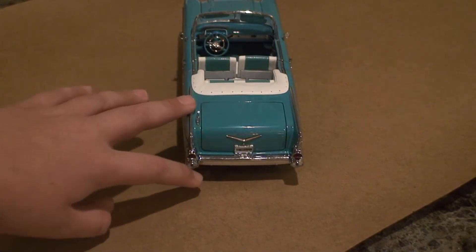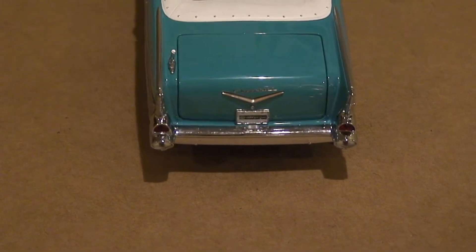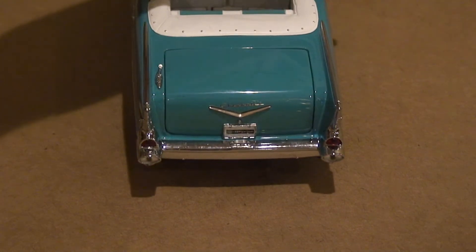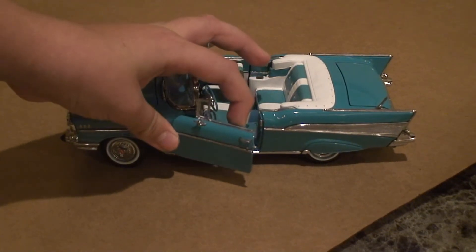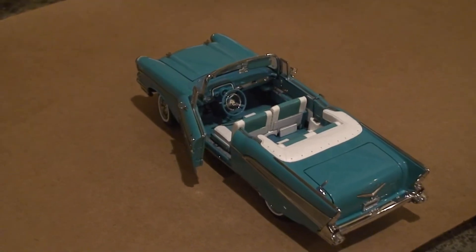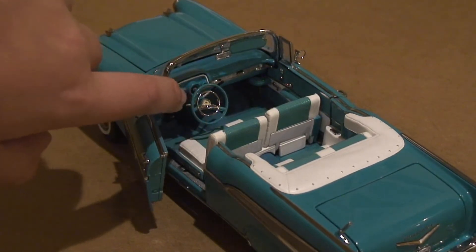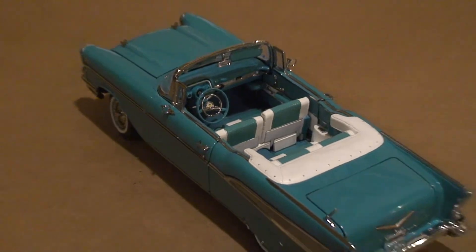Shut that. Those are the brake lights — that's where when you put on the brakes, these things there and there, that's where the light would come on. Let's see if these doors open — oh, that door opens, but you have to be very careful with it. Now you can kind of see inside there. Let me move the camera so you can see this. That's the door on the driver's side, that's where the driver would get in this seat. There's the steering wheel, the speedometer, and all the things that tell you the gas level, speedometer, everything — would be right there.